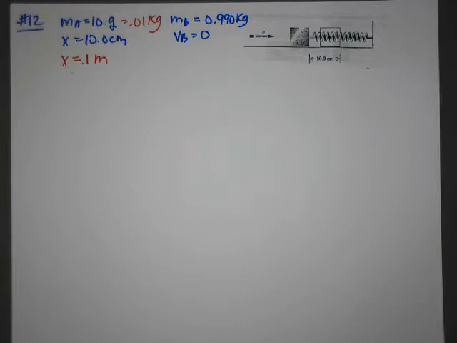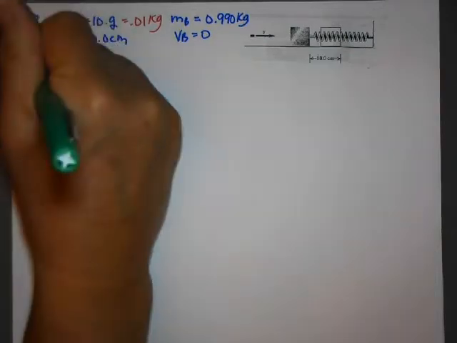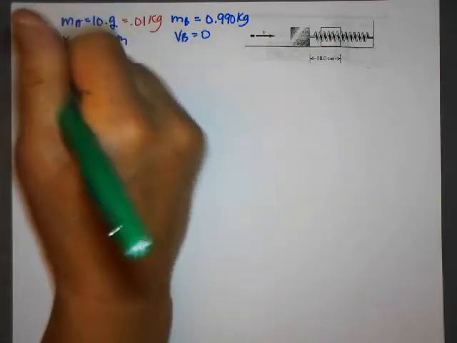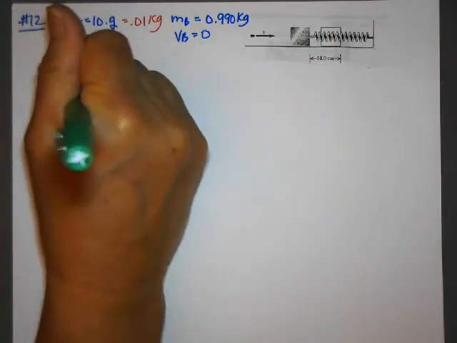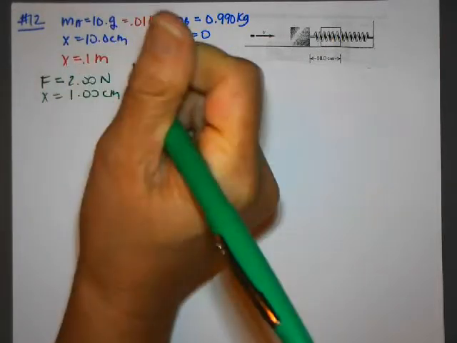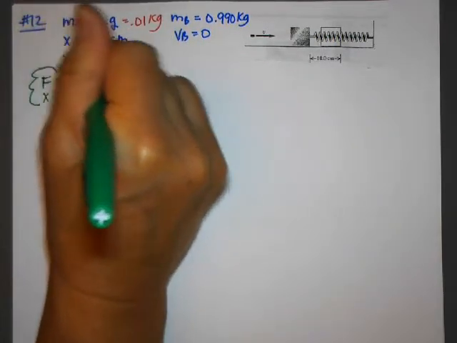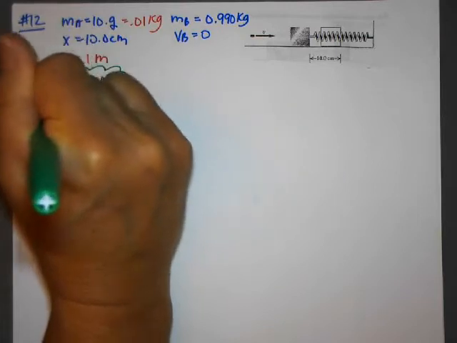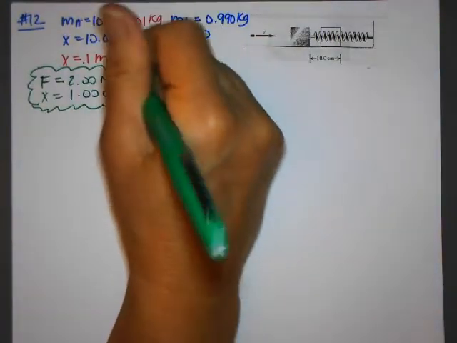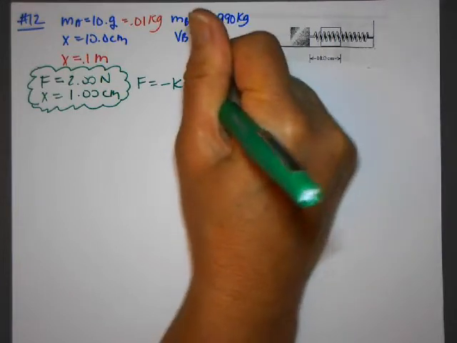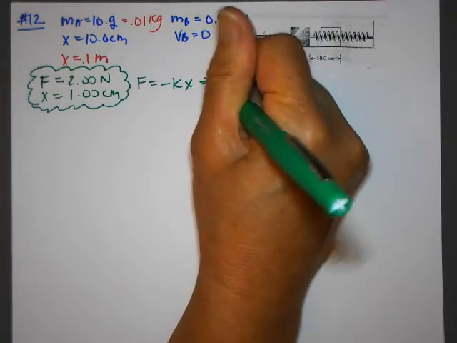Okay, so first of all, they just told us that basically if you have a force of 2 newtons, it compresses the spring 1 centimeter. So whenever we have a spring, there's two things we can do. We have either the potential energy stored in the spring or we have Hooke's Law. So Hooke's Law says F is equal to minus kx. If we rearrange it, I can then find the spring constant, so k.